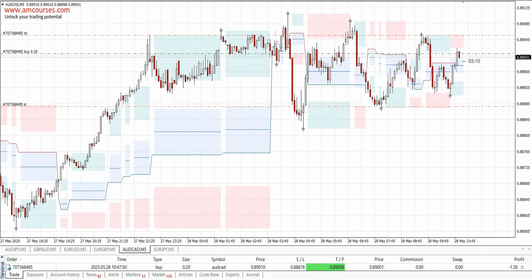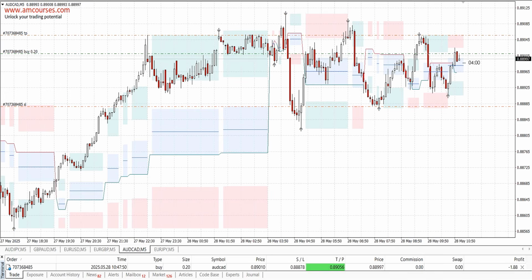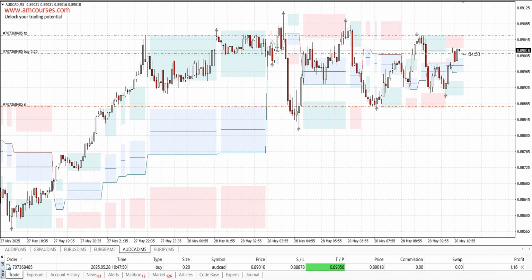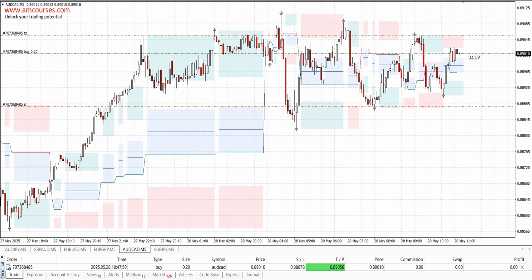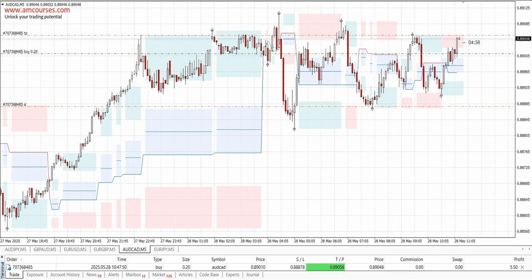The stop loss is placed just below the demand zone using the red trailing stop line, and take profit is set near the red supply zone above, following the rule of smart risk management. Win or lose, the most important thing is that we're trading with structure, discipline, and confidence. Each trade is backed by logic, not emotions. This is what trading is really about. Following your plan, taking high probability setups, and reviewing every trade to learn and grow. This might be our final trade for today, but every session teaches us something new.